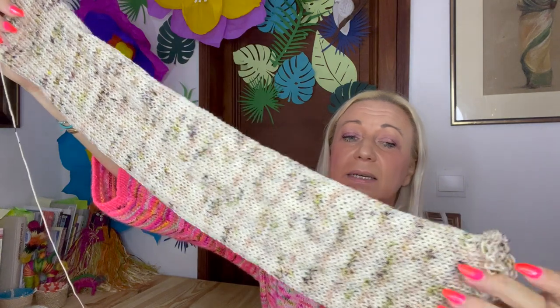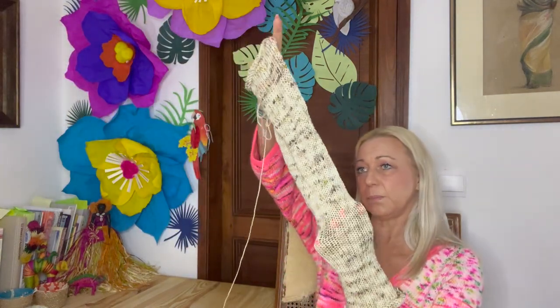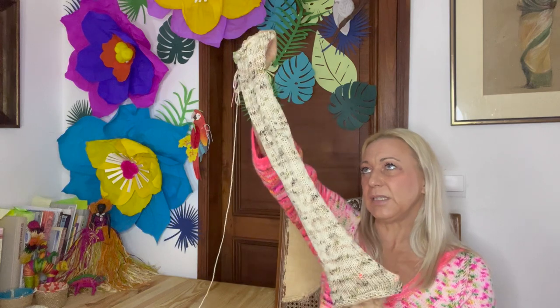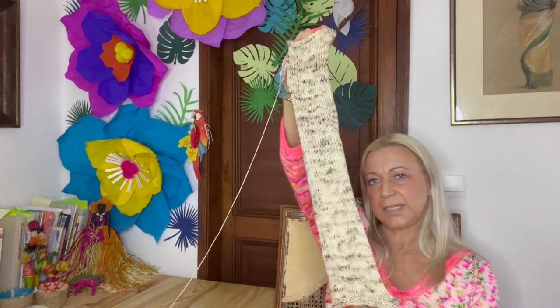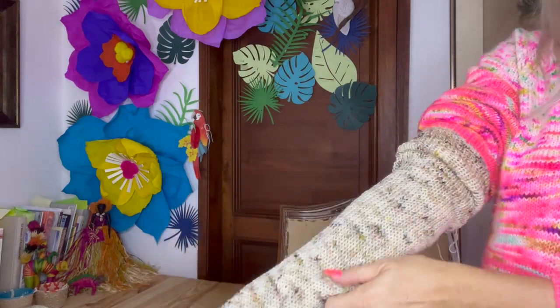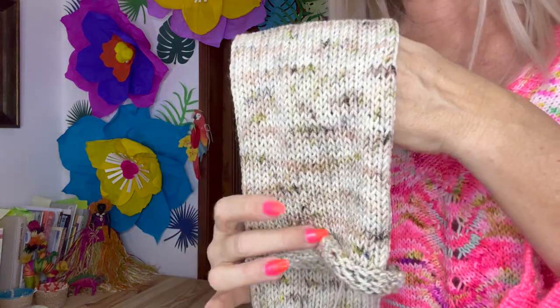It's hand-dyed, and this is nearly half a ball of yarn, so it must be a bit more than 100 meters of yarn in this. And I'm thinking to make a sleeve out of it to make a beautiful ending here. And this will be a sleeve because here I have a lot of this yarn. It's a DK.